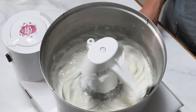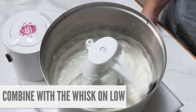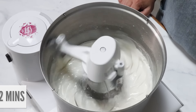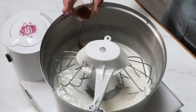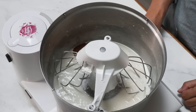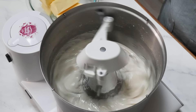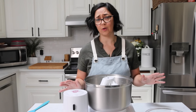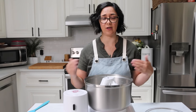I'm using my Bosch mixer which holds quite a bit of frosting, but if you have a KitchenAid mixer you can totally do the same thing, and if you have a hand mixer you can use that too. I'm going to add in my salt and vanilla now so I don't forget later. You can switch out vanilla for any other type of extract — strawberry, lemon, almond, whatever you want. It might look like there's a lot of sugar, but there really isn't very much. It's not sweet. You don't really want to reduce the sugar; you can increase it if you want it sweeter, but you can't reduce it.